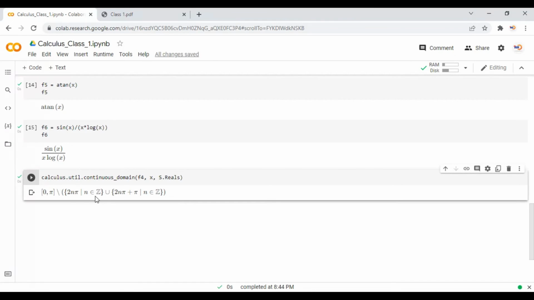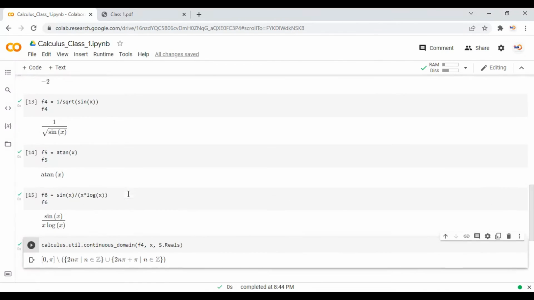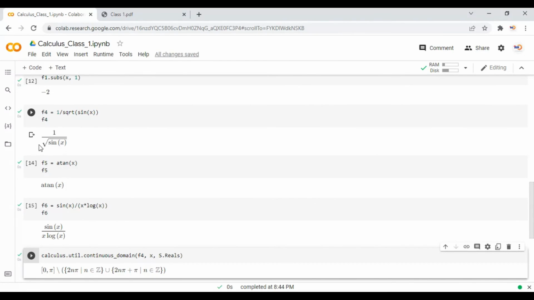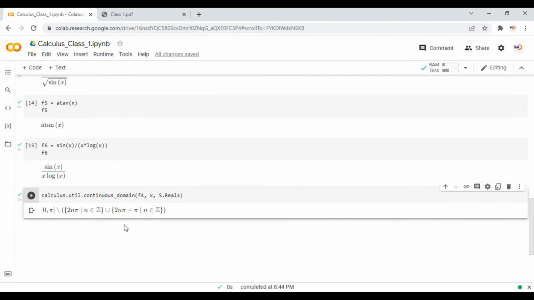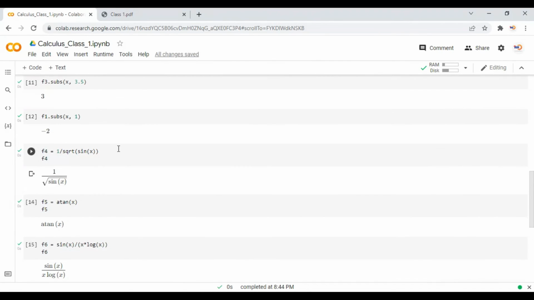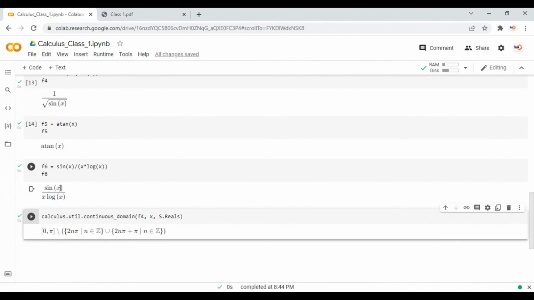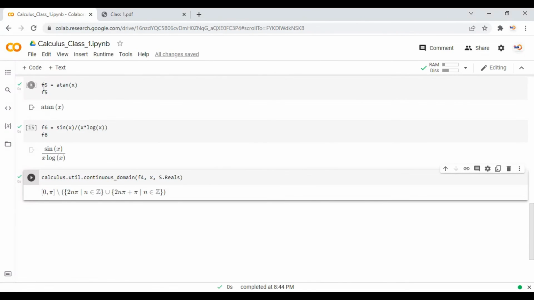Yeah. So that's how we came about this and this. Alright. Sorry. Values of x for which sin x will be 0 will be excluded. Values of x for which sin x will be negative also will have to be excluded. This is how it came about, this exclusion. So you can think about what that is. So that is that. But you can also check for f6, for instance.